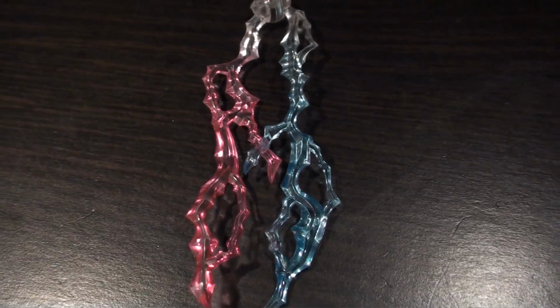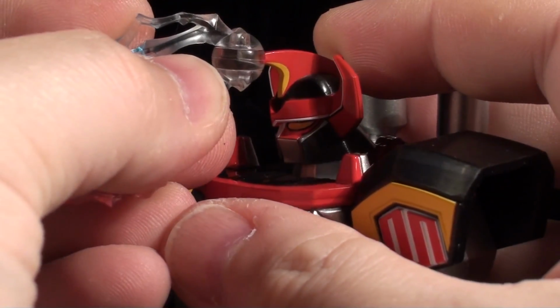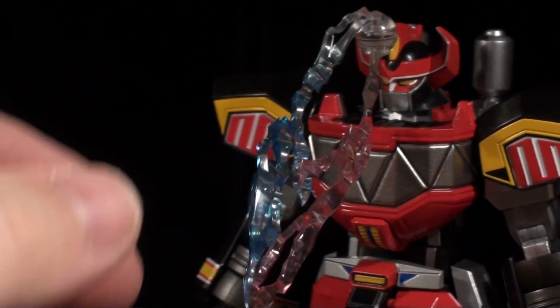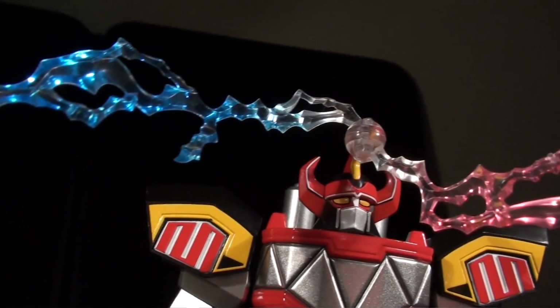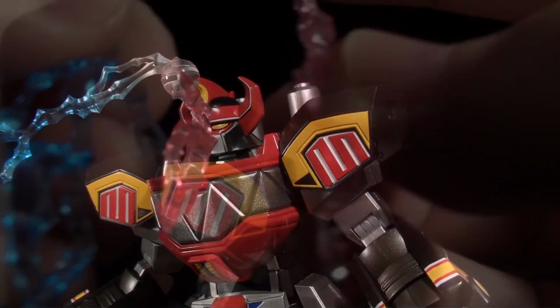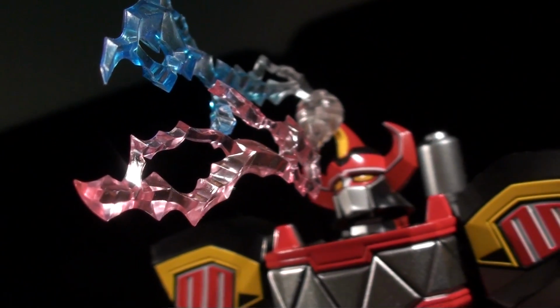Going outside of melee range, there is another effect part, this time representing the Daizyujin's forehead laser beam, that I'm sure some Power Rangers historian can inform us about as to its place in North American Toku lore. It plugs onto the tip of the robot's crown and is made of 3 pieces that can swivel around independently. There's also a peg to lock the whole effect together if you want it focused forward at all times. Be careful with this piece, as some have already reported that it scuffed the red paint on Daizyujin's helmet.